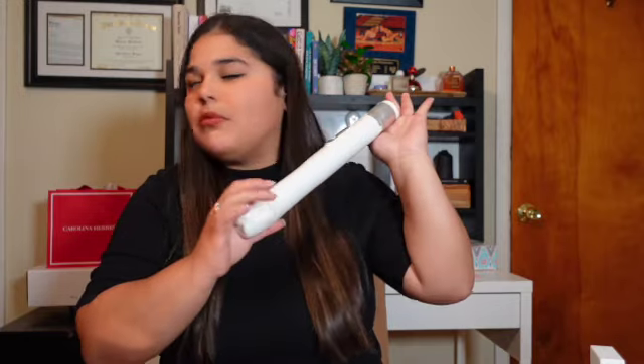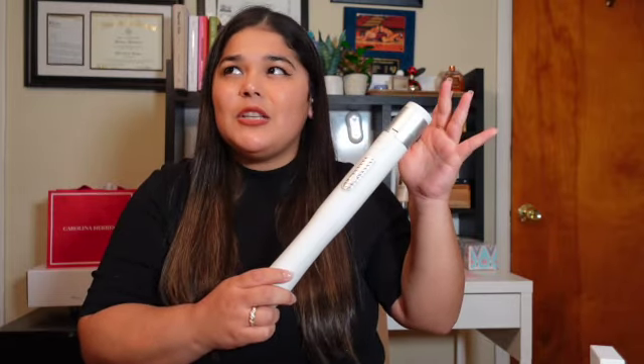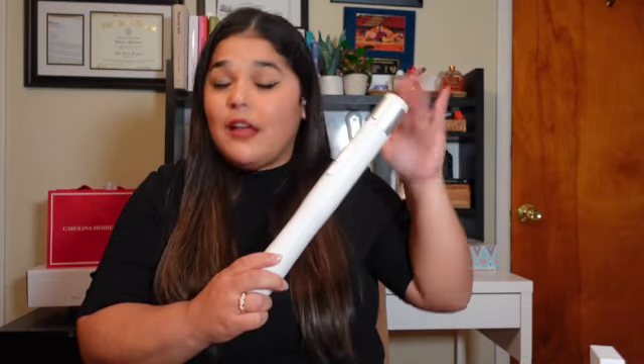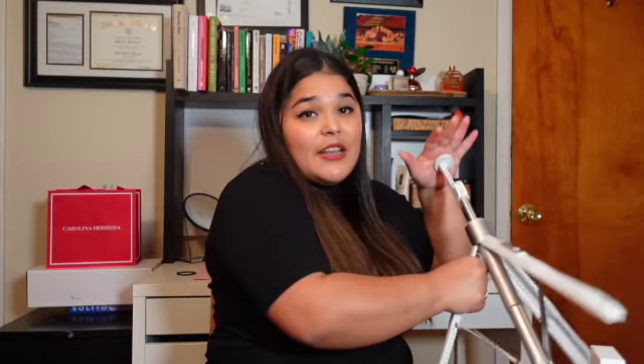For all my content creation girlies — this tripod is blowing up all over TikTok and Instagram and it is a lifesaver. Look how compact it is. It's about 61 inches; they also have a 50-54 inch version. It comes with a wireless clicker so when you're taking your own photos or videos you don't have to run back to the camera — just click and go. You can expand it, move it around, and change positions easily. I've even used this in the city — very compact but surprisingly tall.